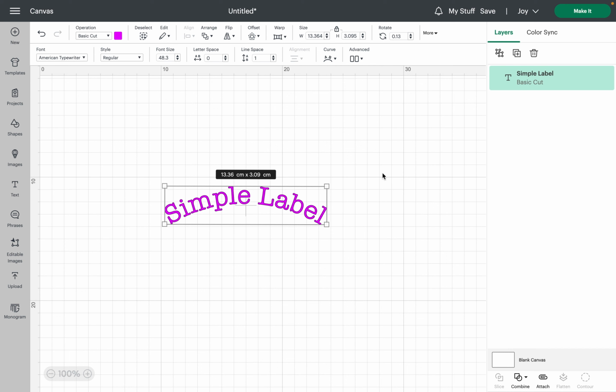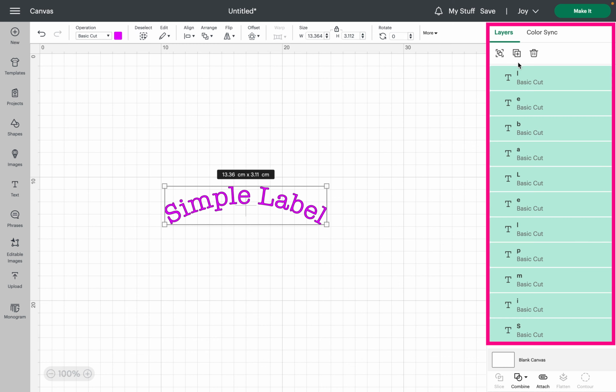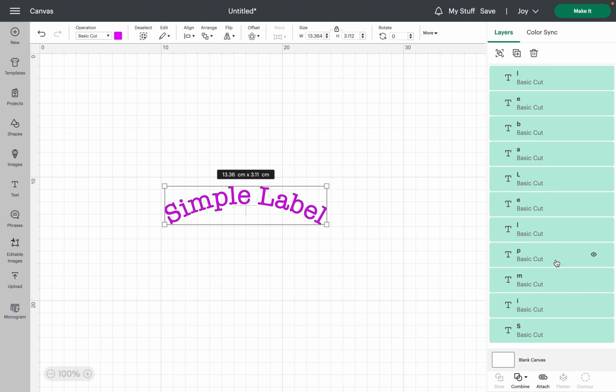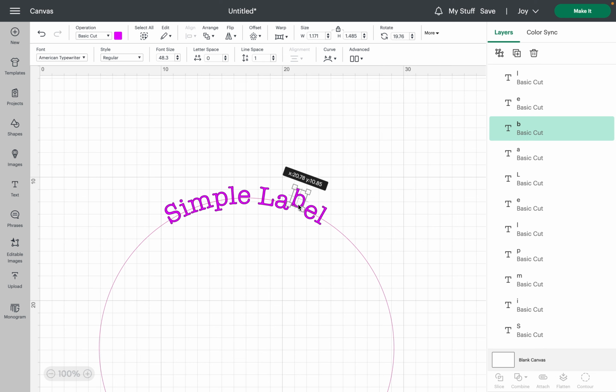Another thing you can do through Cricut Design Space is to unattach each of the letters so that you can manipulate them individually. What I mean by that is if you click on this advanced button up the top here, there will be an option to ungroup to letters. What this means, as you can see on the layers panel over here, is that each letter is now its own layer. So if I click out of that box and go back and click just on the B, I can then move this B up and down or move it out or whatever I want to do to it without it affecting the rest of the label.